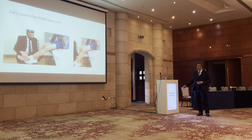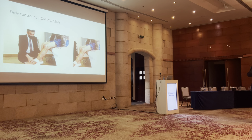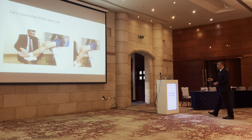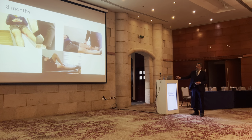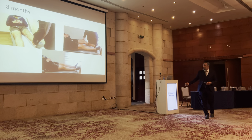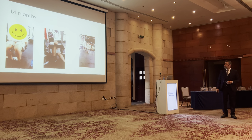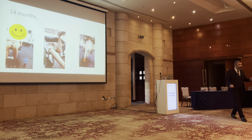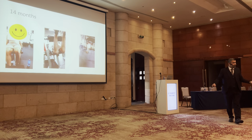Now, look. Early controlled range of motion by yourself, not by the staff. Staff will assist you, but you have to be careful about your patient. Early range of motion, you have to show, spend time with the patient. Look, after 8 months, stable MCL, stable ACL, good range of motion, but some laxity of the PCL. The patient goes to the gym, does exercise, he has excellent function, he is living normally without any ligament reconstruction, and he said, I don't need PCL reconstruction.